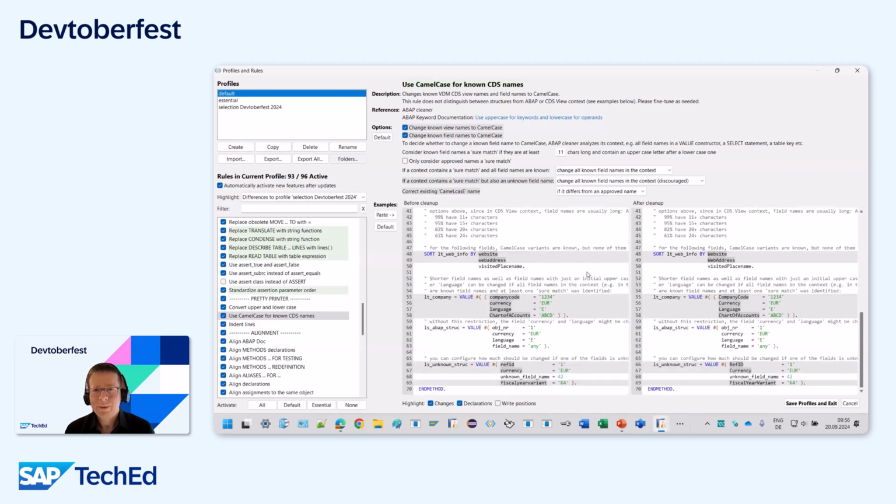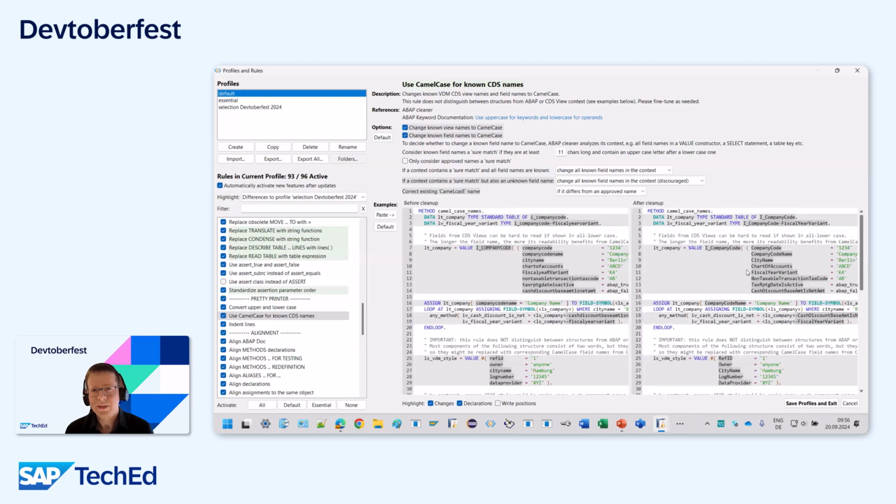And you can read a bit through this. There's sometimes a bit of a complication because inside the ABAP structure, you can't always tell whether maybe this currency is meant to be lowercase. So ABAP Cleaner will decide from the context, okay, chart of accounts is something that definitely wants to be put in camel case, then probably the whole context can be put in camel case. So there's options to fine tune that as well, but I think it works pretty well for what I've seen and really increases readability. I've seen tests in which you just do one click and suddenly it looks so much better.